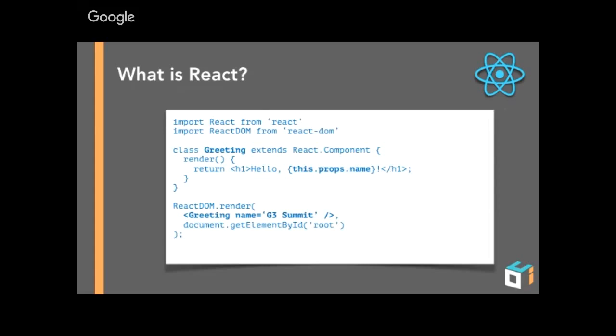Inside of our render method, we return effectively the same H1 tag. The only difference is that instead of rendering a static string, we are accepting an argument to our component through our props. Every React component has a set of props, which are effectively attributes when you see them in JSX. As you can see in our render call now, we're rendering our custom greeting component instead of our H1 tag. Our prop is this little name attribute right here. We pass in that string, and that's going to be in the output of our H1 tag.